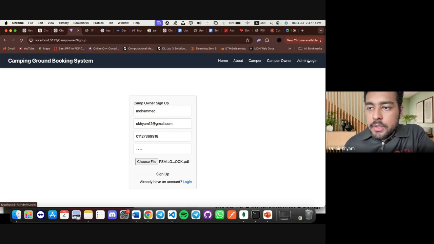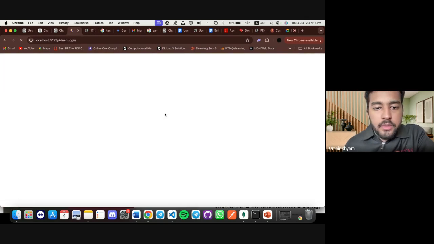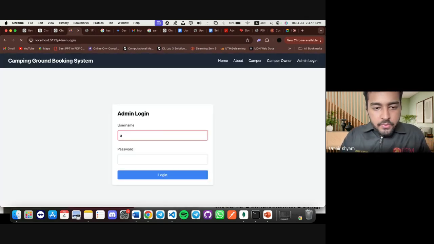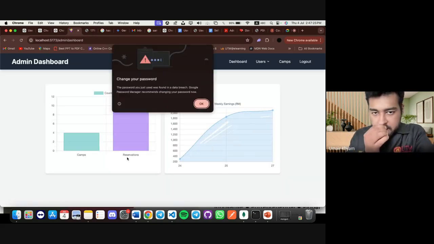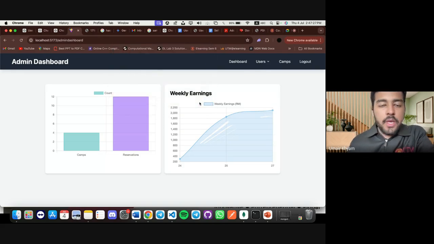And then we simply go to the admin side. We have to log in with the admin, of course. Admin 123. And here, this is the admin part. I will run over to the admin part as well so that I won't have to come and revisit this again. So this is the dashboard.